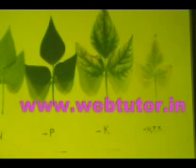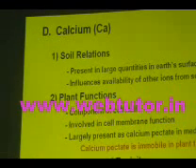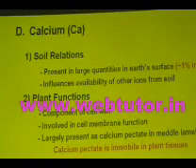Same thing over here also. See, this is your bean leaf, okay. When nitrogen, phosphorus, and potassium, all three are deficient, okay, you get a completely small or completely non-developed leaf, okay. Now coming to calcium, okay.